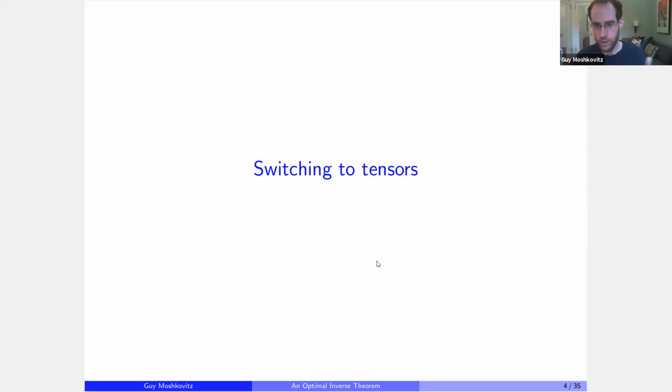In fact, it turns out that if, instead of talking about general arbitrary polynomials of degree k, we talk about multilinear polynomials, then there's actually very little loss of generality, very little loss in the parameters. And the question becomes kind of nicer, and we have more theoretical tools. So we're going to do that, which is quite standard. We're going to switch from general polynomials to multilinear polynomials, also known as tensors.